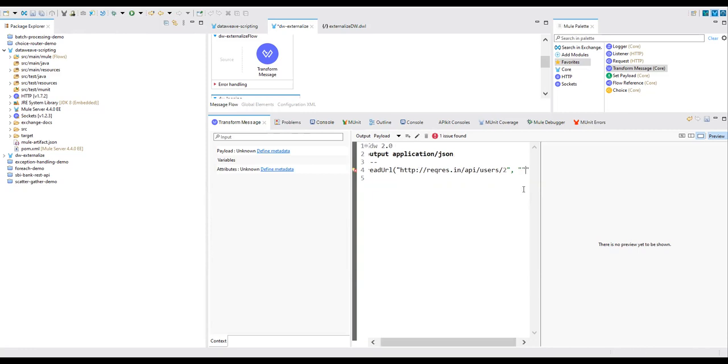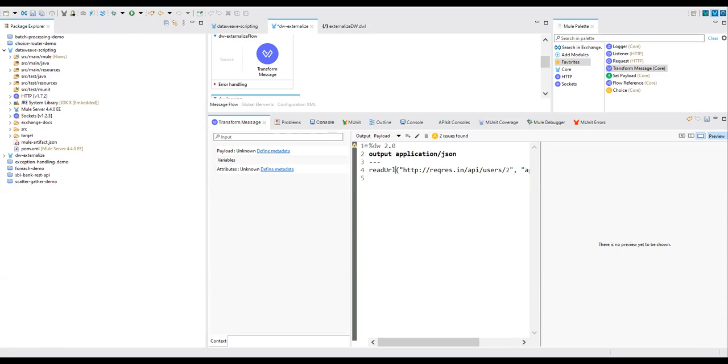This is a new change, I guess, because as per my syntax, this is the correct one. If I say application slash JSON, we generally give this for files, not for API calls. So this is not working. Let me check.